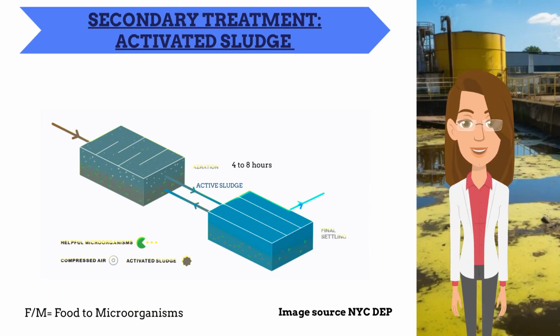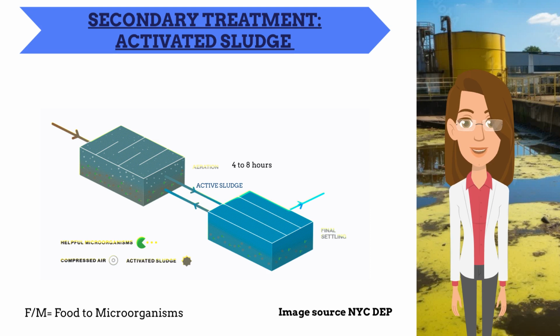While primary treatment involves removing material through physical means, the secondary treatment process utilizes microorganisms to remove contaminants from the influent. This can be done through various methods: running influent through a trickling filter bed, an aeration tank, or sewage lagoon. Each of these methods involves creating carefully controlled environments where these microorganisms can grow. Aeration tanks are the most common secondary treatment method in the United States. This is also known as the activated sludge process.